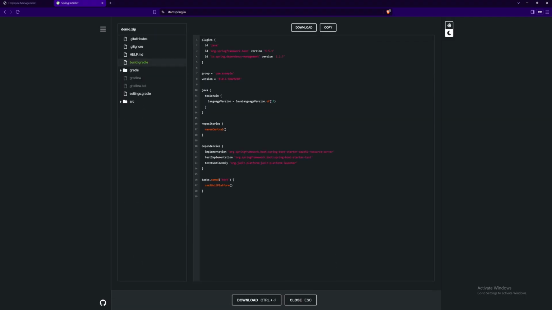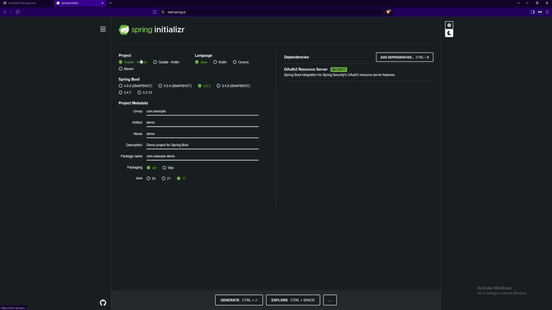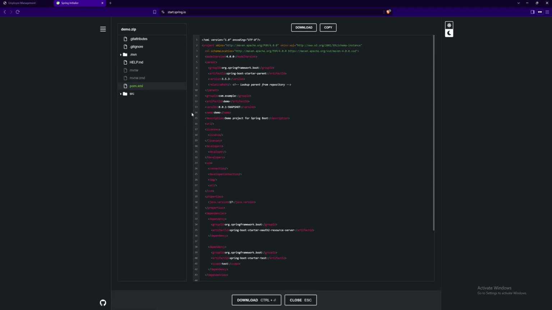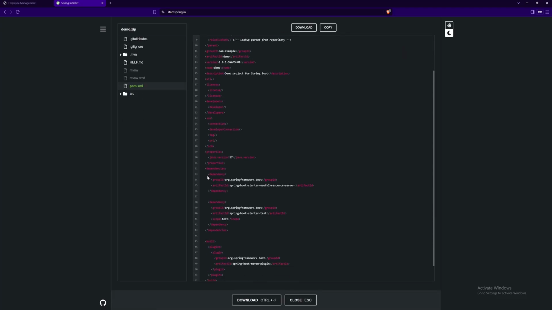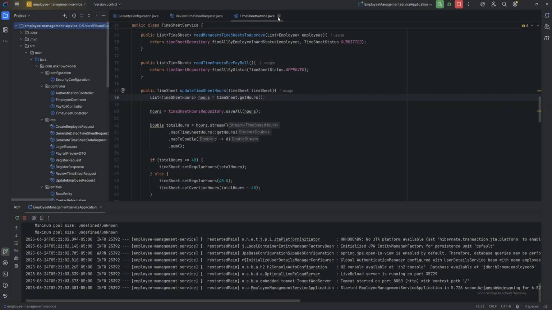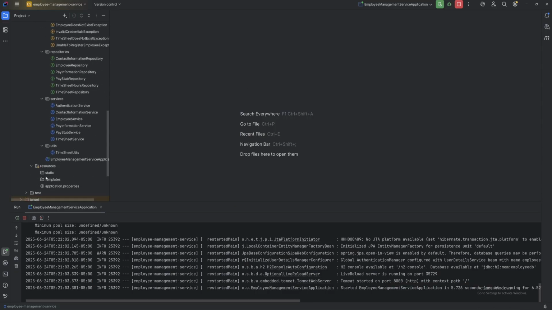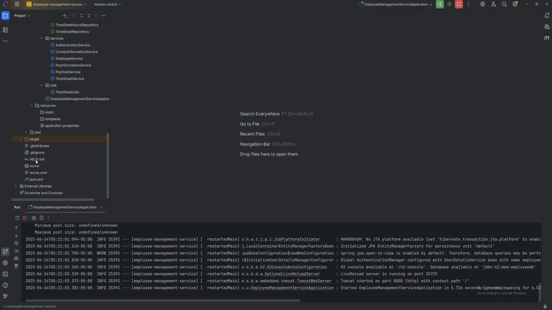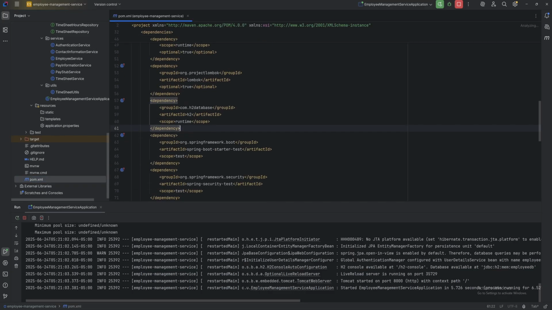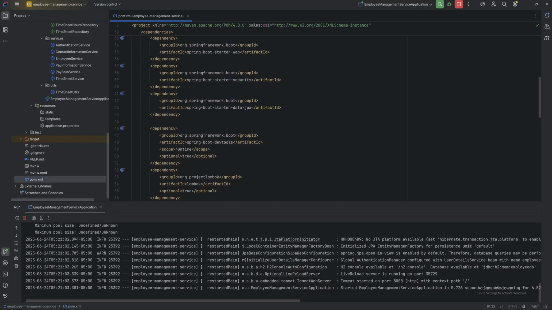Then let's click on explore. Here we need to make sure this is under Maven instead of Gradle. Then let's scroll down to where our dependency is, copy this dependency, and hop into IntelliJ or whatever IDE you're using. Let's close out of a couple things that we don't need, then come into our pom.xml. There we go. Then we're going to come above all of our runtime dependencies and put it below the Spring Data JPA here.